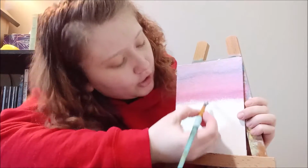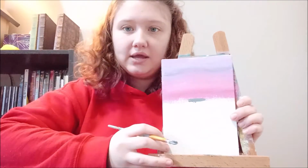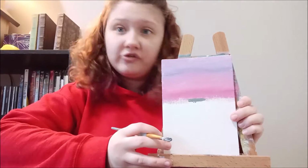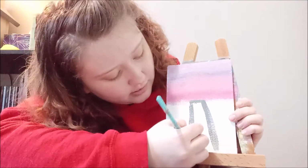So at this point here, we're going to go ahead and paint in our road. You're going to want to start here in the center. Make a little line there so you know where your road is going to end, where it's going off into the horizon. And then just make a straight line down, straight line down.